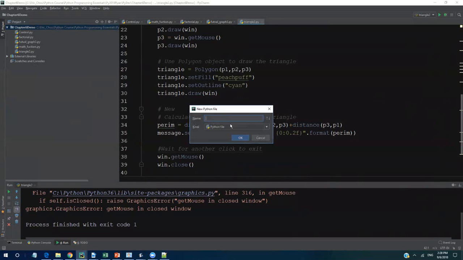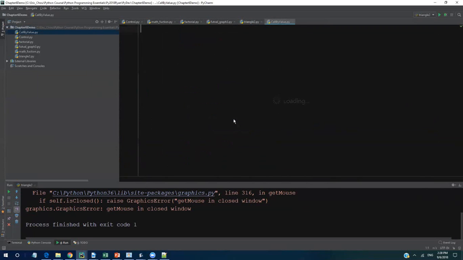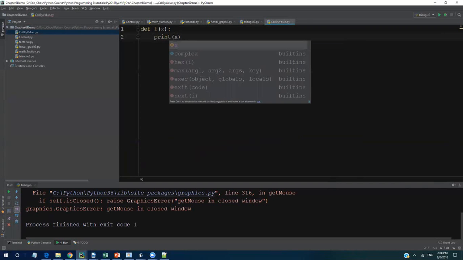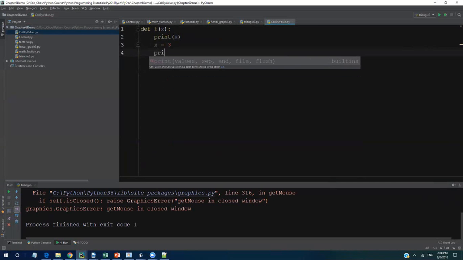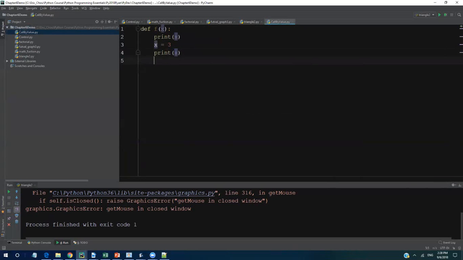So here I have a function called f, right? And I put x over here as the argument, and I say x equals 3, and then I print my x again. And outside I have my x equals 4, and here I print x.